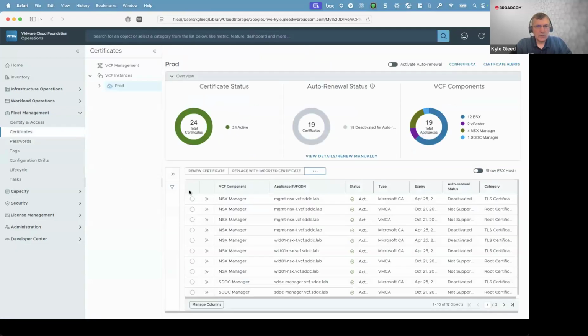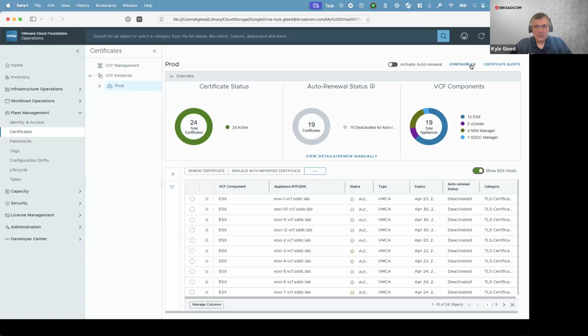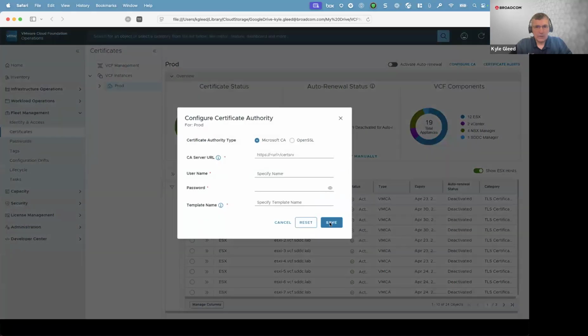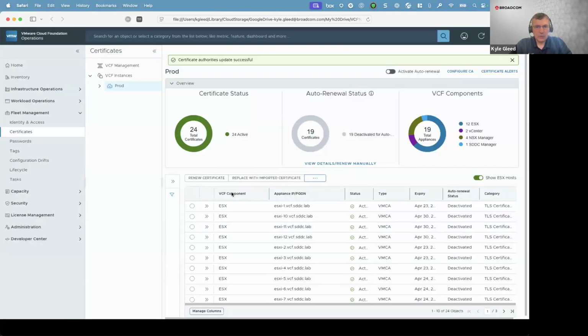Along with the centralized passwords, we have centralized certificate management. So here you'll see we can go in and do centralized certificate management across the stack, and we now have support for ESX host. And just as in past versions of VCF, we can go in and configure a certificate authority, Microsoft or OpenSSL. Just do that real quick in this example. And then once you set these up, you'll see I can come in here and generate a certificate signing request.